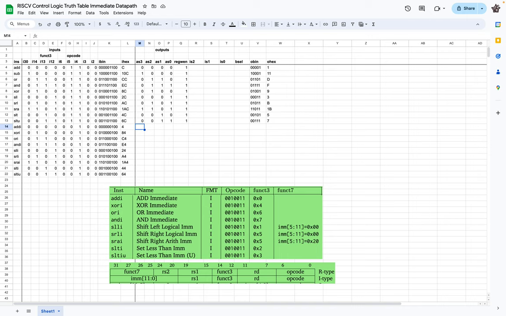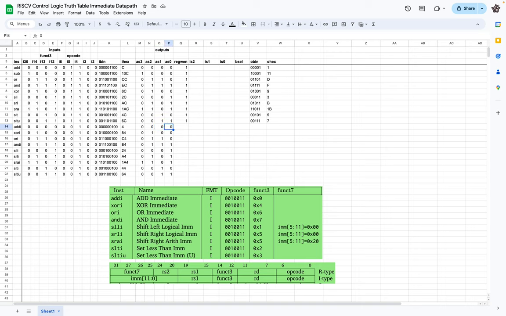Okay, so to fill in the ALU selector for all of these immediate instructions here, the ALU is going to need to be selected in the same way. So there's no difference between an add instruction and an add immediate instruction in terms of the selector that you need to send to the ALU. So I'm going to go ahead and copy these selector values down to their corresponding immediate version. I can't directly copy because you'll notice that there is a subtract register to register instruction when there is not one for the immediate. So the direct copy won't work. And I think these may be a little out of order, so I'm just going to do them one at a time. Okay, those all look correct.